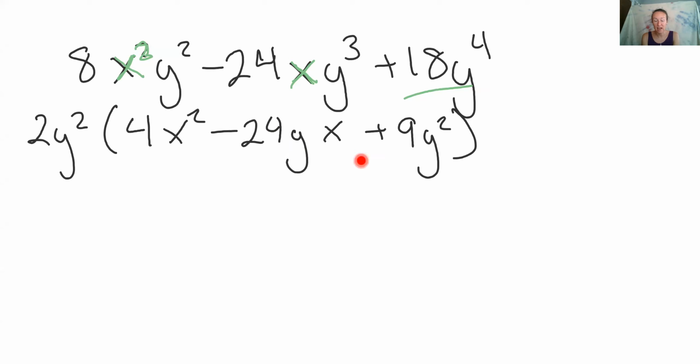And if you're wondering why I moved the y in front of the x here, it's because, like I said, we are going to pretend that this y is part of the coefficient. Actually, now that we've done this factoring, we could go either direction. We could pretend like we are a quadratic in terms of y and the x is part of the coefficients, or we could pretend that we are a quadratic in terms of x and the y is part of the coefficient. Because both our x squared term and our y squared term have leading coefficients that are not 1, either way we go, we're still going to have to do that more difficult factoring by grouping.